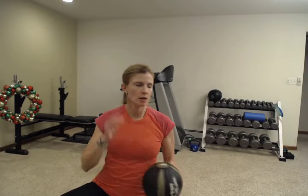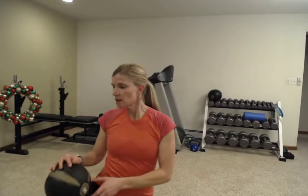Today I'm going to give you a workout you can do with one tool, a medicine ball. If you don't have a medicine ball in your home, you can use a playground ball, but most likely it would be easier to use a dumbbell of some sort, maybe like a 5 or 8 pound dumbbell. If you don't have a dumbbell, you can use a water jug for most of these exercises too.